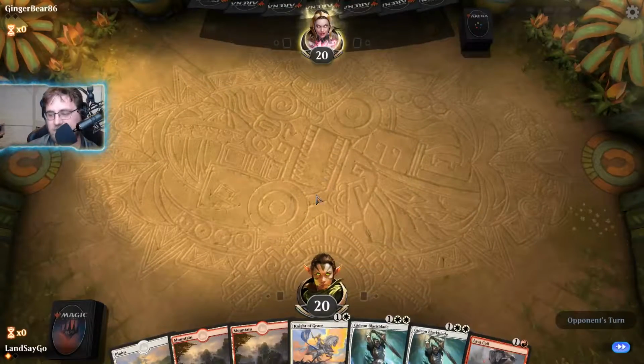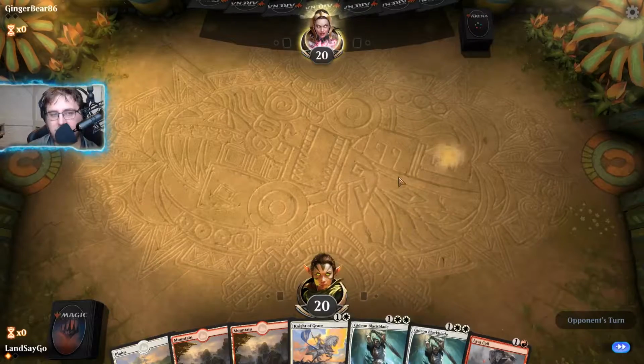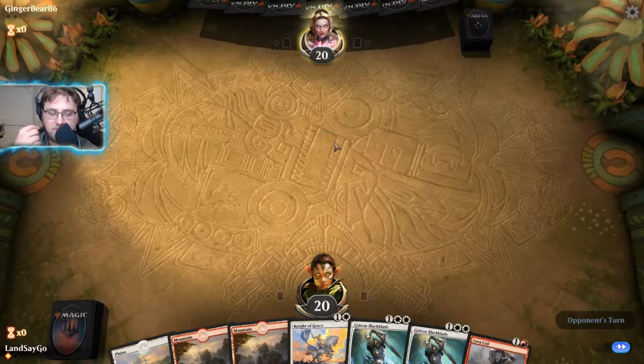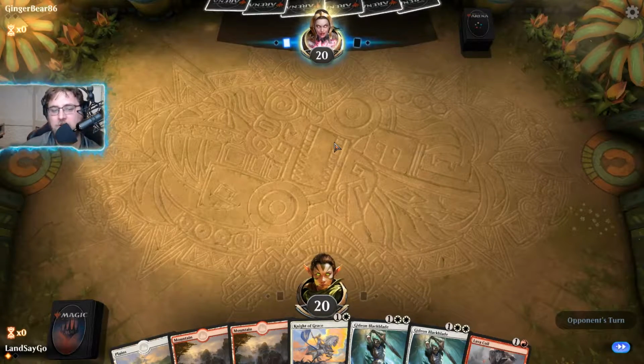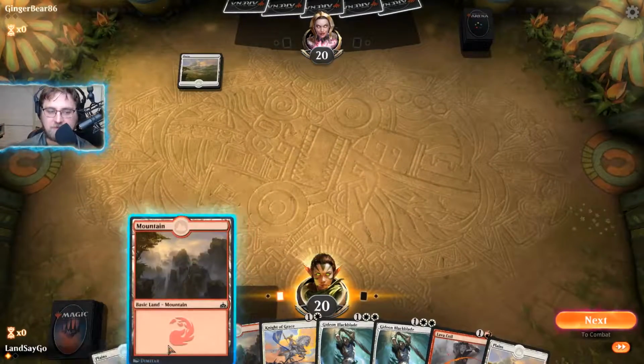Alright, we'll keep it. We'll draw into more action. If we get another white Mana Source, we got another Gideon, which could be good. And we have 2 Gideons, so if they get rid of one, we have another one. Plus we have a first striker on turn 2. We're on the draw, we also get an extra look. Alright, there's our other white source.